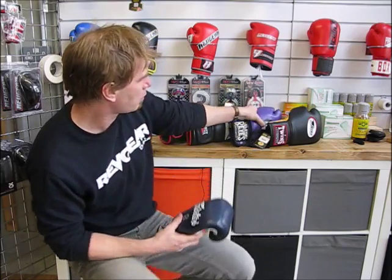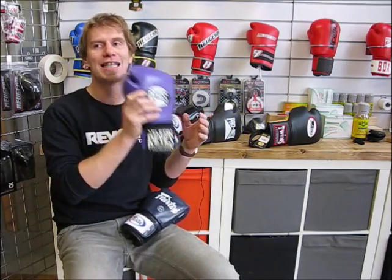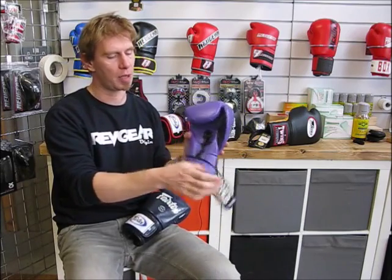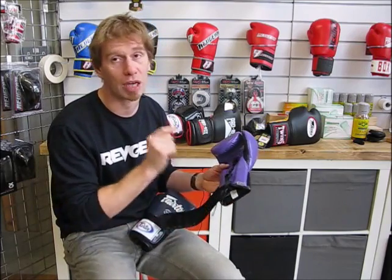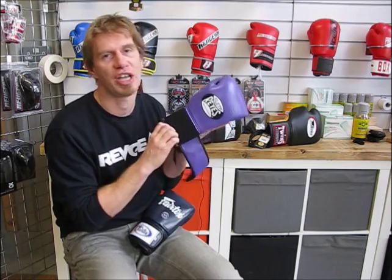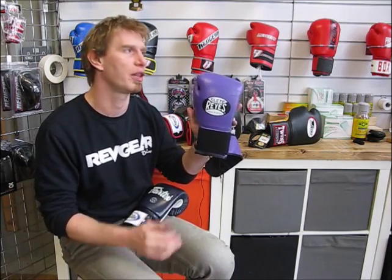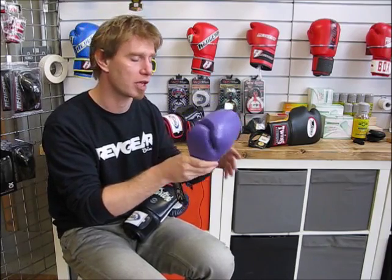This 12 ounce glove here is a one exception — technically it's been made as a boxing glove with a hybrid lace-and-velcro strap, letting you cinch it up like laces but get them on and off fast with the velcro. It's labelled medium, which is one of the rare cases where a medium/large/XL sizing is used. It's roughly equivalent to a 12 ounce glove. Most instructors wouldn't have a problem with using this as a sparring glove, as it has as much padding as standard sparring gloves.